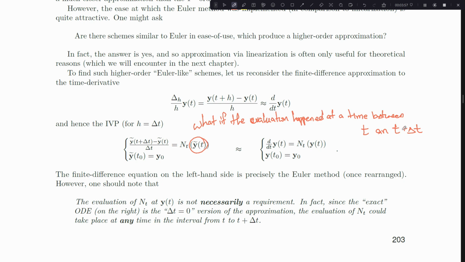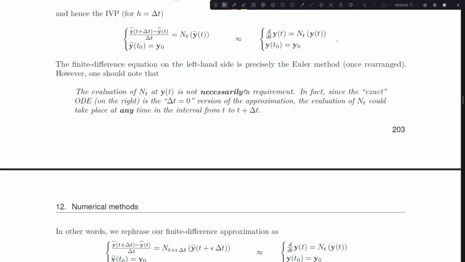But that seems like a really strange thing to ask, right? Because I think a lot of you are saying, well, why not just make your overall time step half as large, and then you just get an Euler method with a smaller time step. That's really not what happens, and you don't get the same sort of approximation if you just take delta t smaller and repeat Euler. It truly gets better. You get a better order if you end up talking about evaluations that are occurring at an intermediate time step. And this is the whole idea with improved Euler.